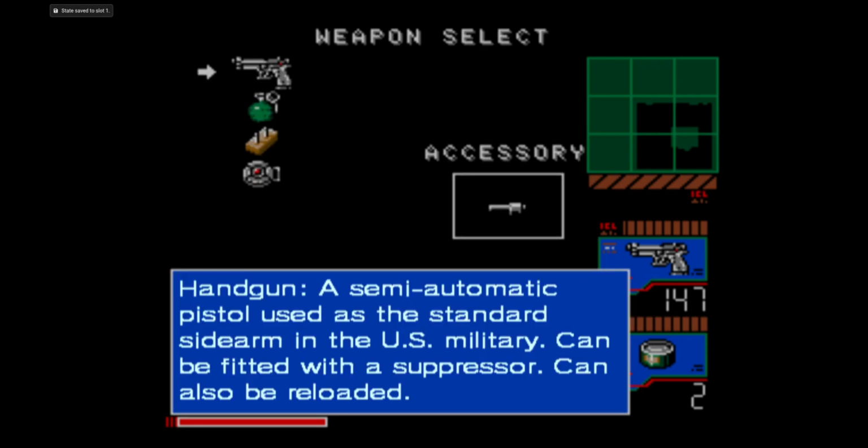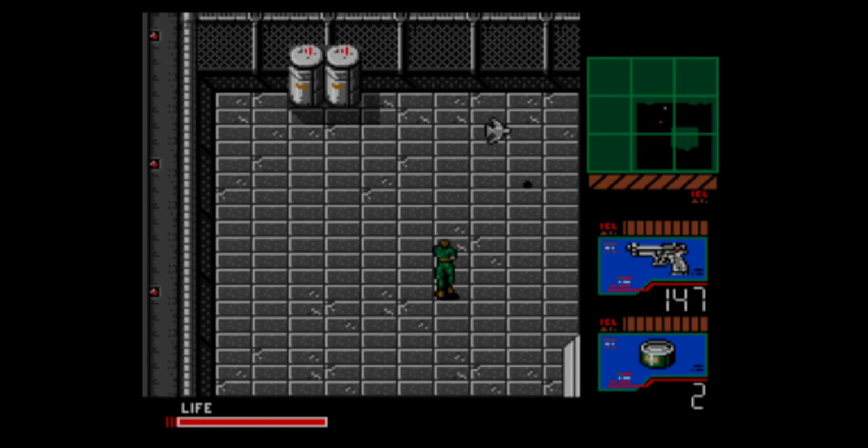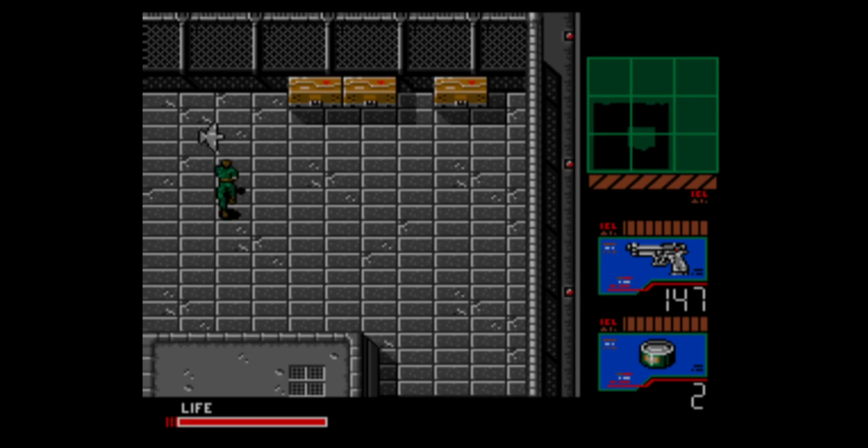Okay. So equip the B2 ration and they'll no longer run away. And now you can just crawl. Crawl to the pigeon with your B2 ration.